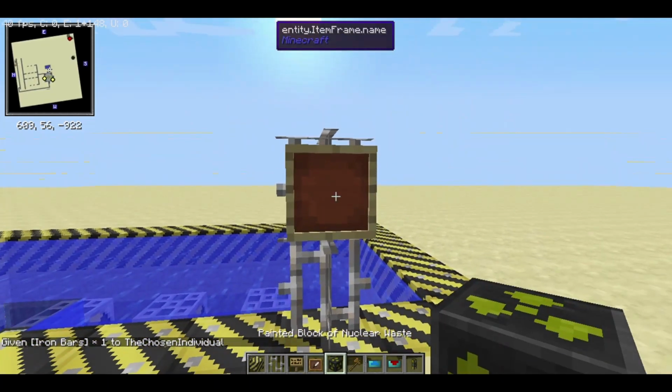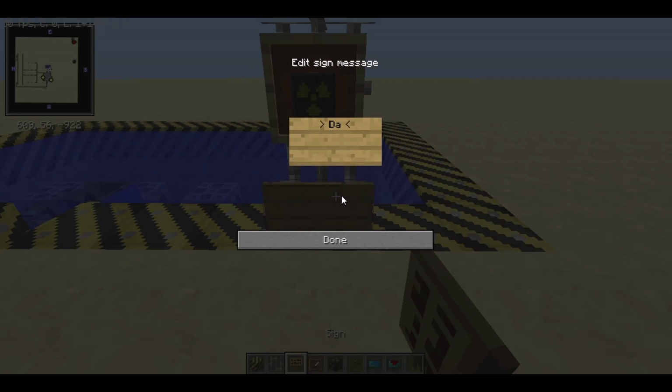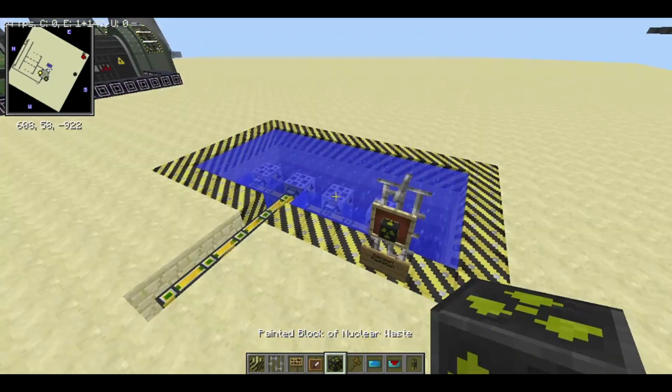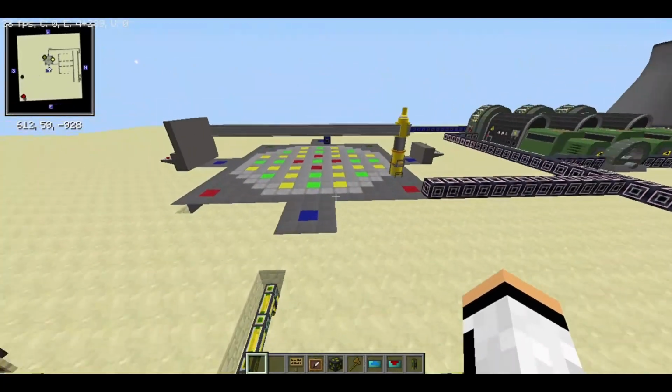There's an iron frame, and I'm using a painted block of nuclear waste, and then just put danger, radiation. Done. And now anyone who goes around here should know that it is extremely dangerous to go in there. Alright, so now the next step.